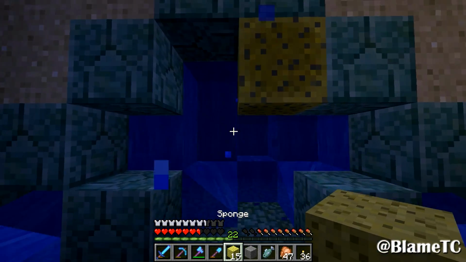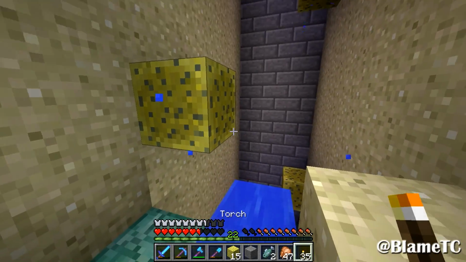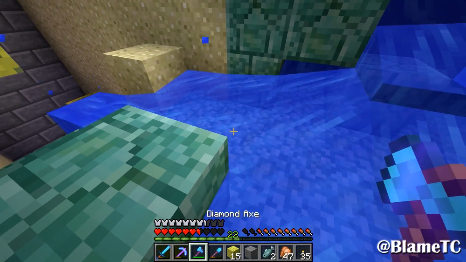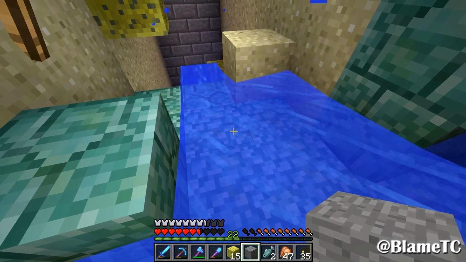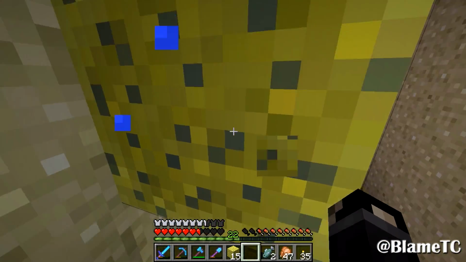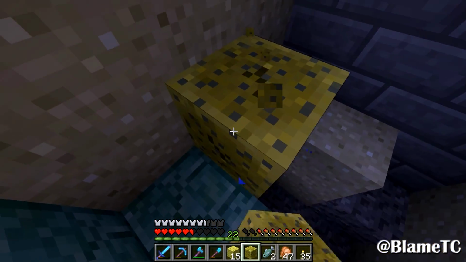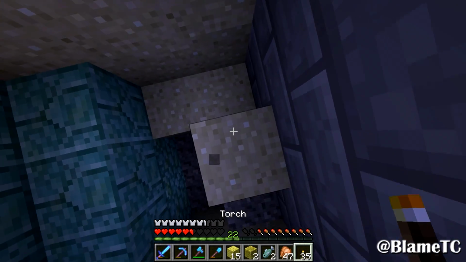Yeah, that's just gonna keep flowing in. So let's knock down one of these walls here, and I'll just put that right there. There we go. That'll cut that off. And then to remove the walls, super simple, you just use torches.